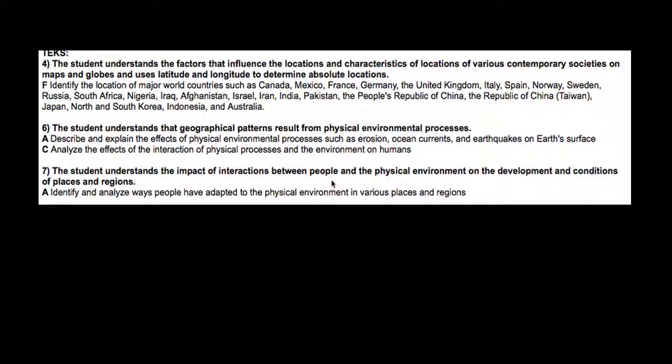In the LISD 6th grade scope and sequence, we see there are 3 TEKs, 4, 6, and 7, in which students are asked to understand factors that influence how people live. Some of these influences are from natural processes, while some influences are of human creation. This is the theme of human-environment interaction.